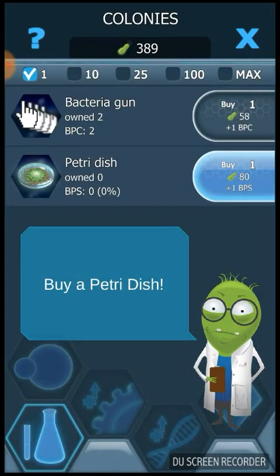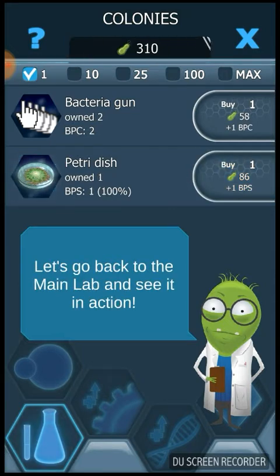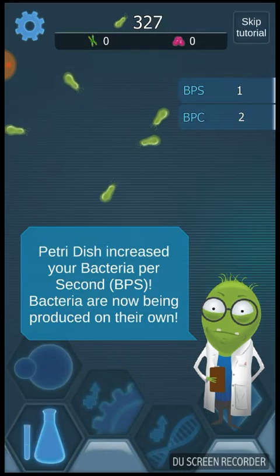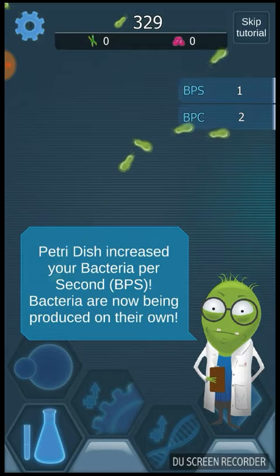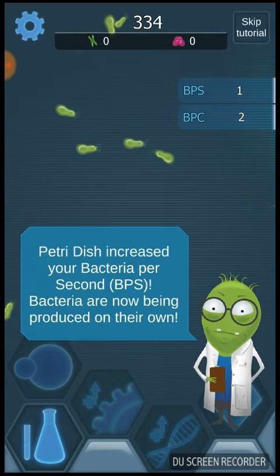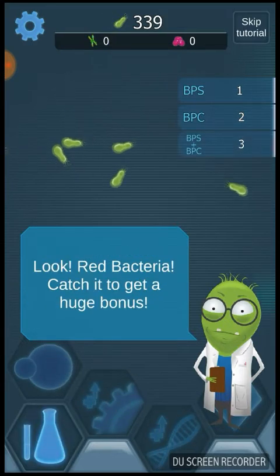Colonies. What do I do now? Buy a petri dish. A petri dish, yeah. Okay, let's go back to the main lab and see it in action. It increases your bacteria per second. Alright. They produce on their own. Oh, so it's kind of like Clash of Clans, how you can earn money by just upgrading. That helps you get it faster, and when you're offline, it'll make money for you.